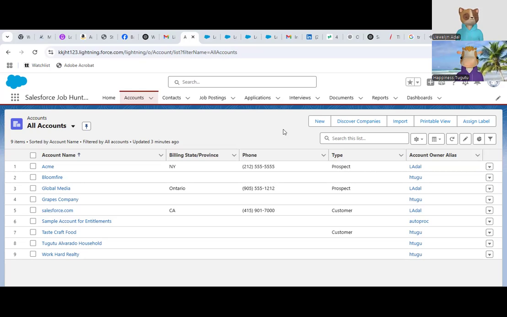Because we don't have a specific layout for it. No, you don't have a record type. Without the requisite record type, you can't choose which one. Right. Does that make sense, Happiness? Yeah.